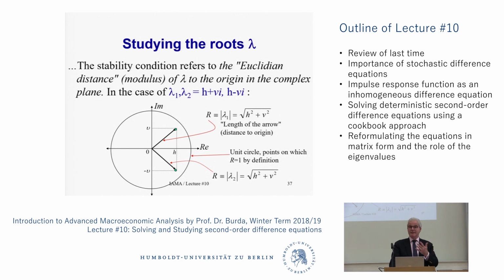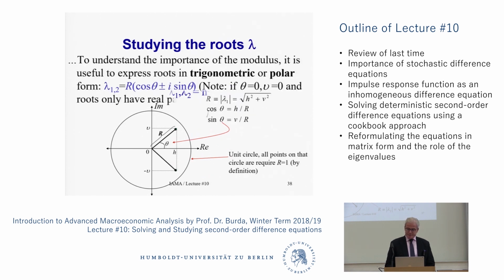Okay, so now you understand, I don't want to have I hanging around in my solution, because I don't need to, but I have powers of complex conjugate numbers in pairs, and those powers of the root will actually imply a function of time that has wave-like function, or wave motion. And the reason for that is that I can express a complex conjugate number in trigonometric form, or polar form. It's the same number. I can just use a cosine function and a sine function. Now that is really cool.